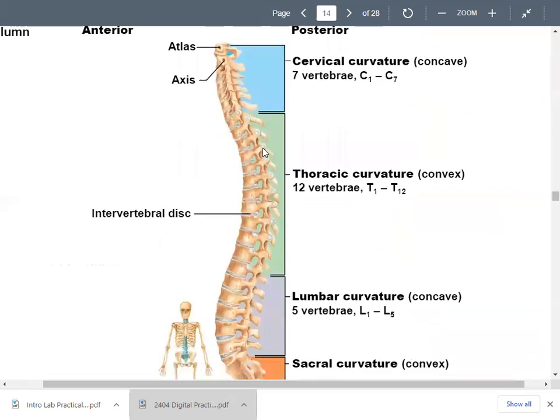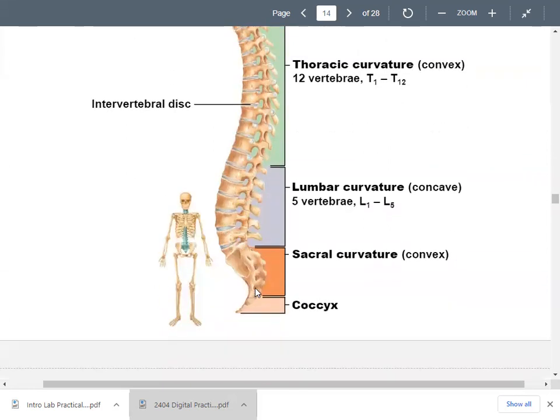All right. In your vertebral column, you've got some regions. The first two cervical vertebrae are your atlas and your axis. The biggest thing here is the regions that I want you to know. Neck region, cervical; chest region, thoracic, and it forms a kind of backward C area there. And then you've got your lumbar down here at the bottom, and sacral curvature and the coccyx, right?